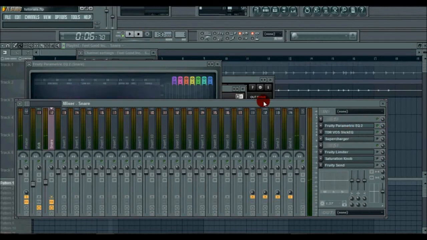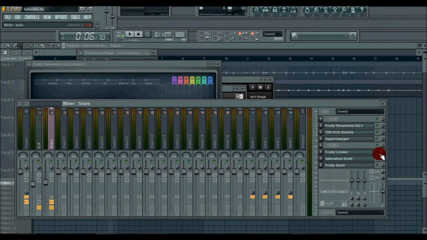So with the EQ it already has some more presence, and now with the compressor turned on, it already got louder and more punchy.